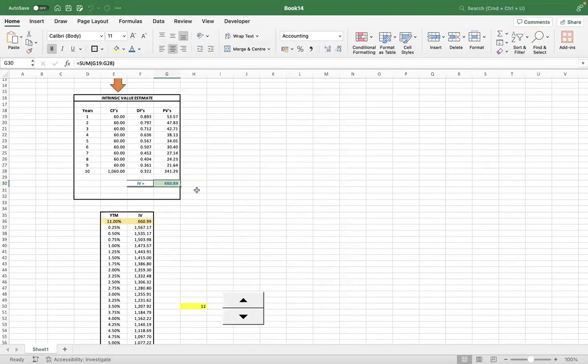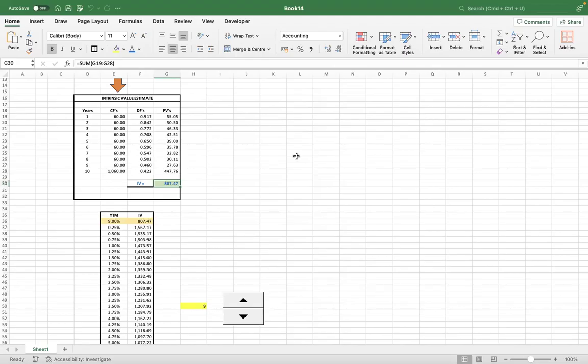If I make it 12, price changes to 660. So it's like a remote control. So you can just keep changing. और जब आप 6 पे ले आओगे, what do you see? $1,000, which is your maturity value. हुआ ना?